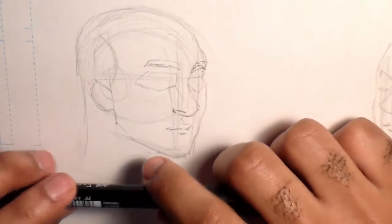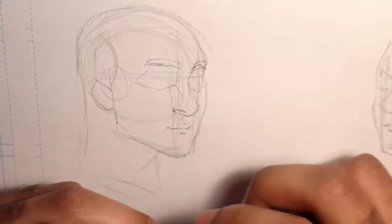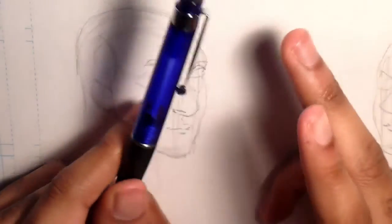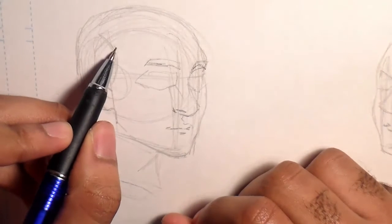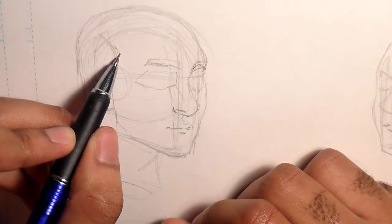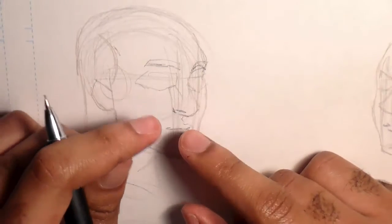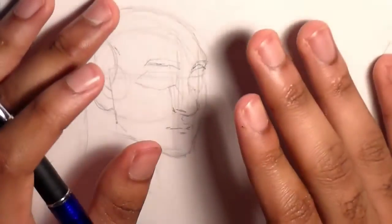Now, the same rules apply here. Going to start with our pencil. This time, since we're seeing it more from the side, the triangle on the sides of his temples are going to be more pronounced. So make sure you establish early on how high and how low you want the peaks of the hairline to be, and stick with it.